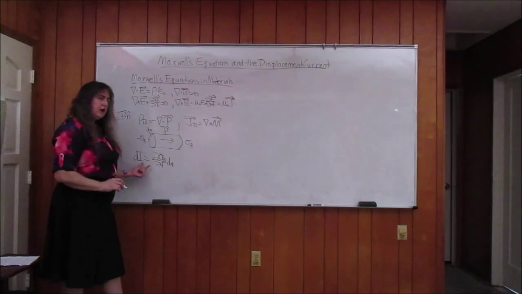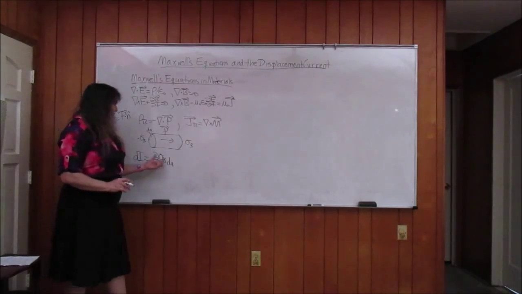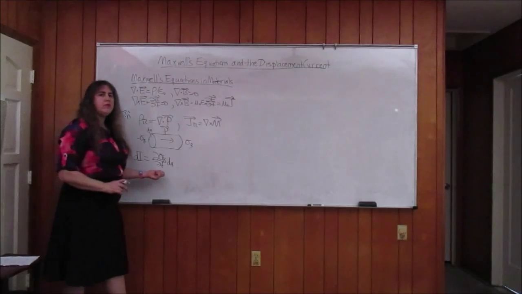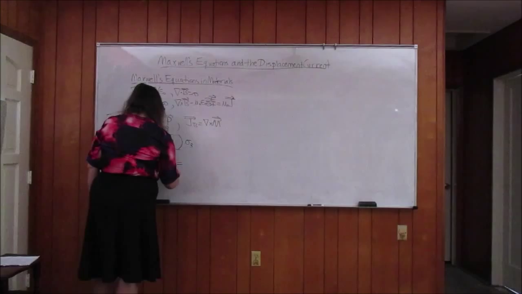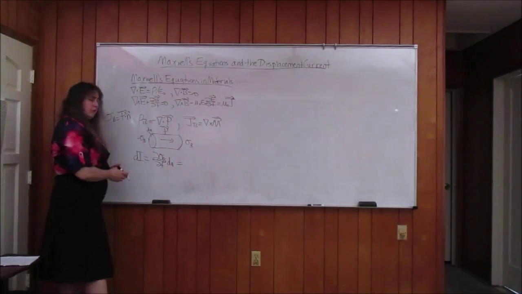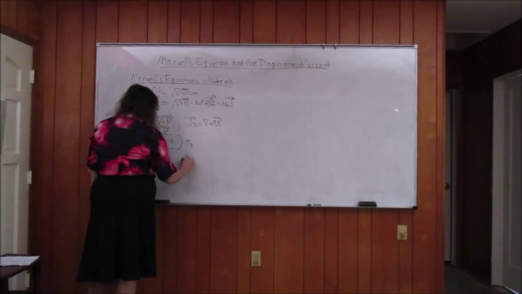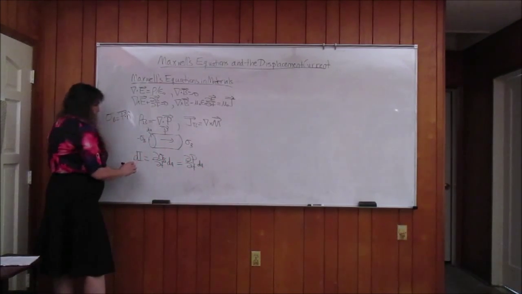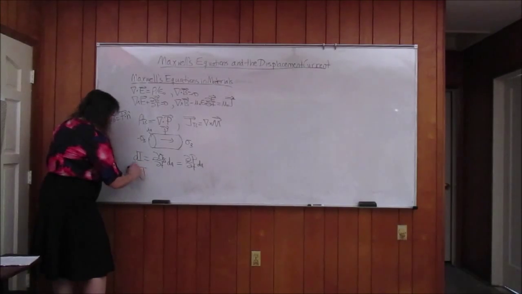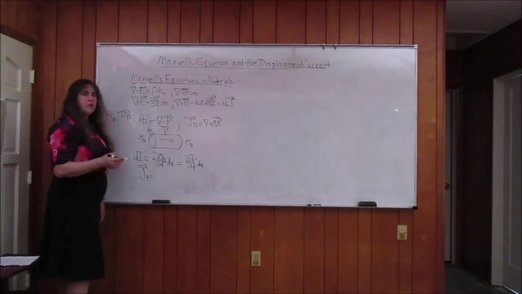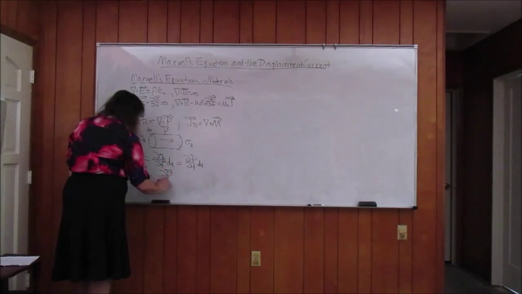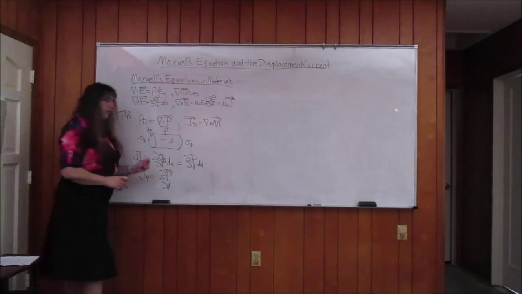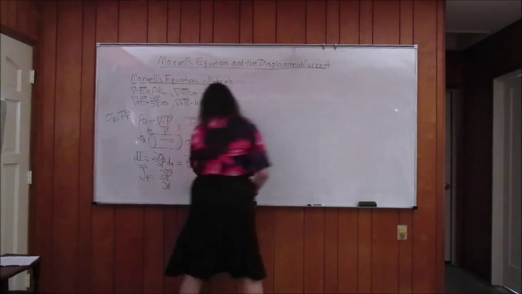And di, a little bit of current, is equal to the time derivative of the surface charge density times dA. And what's that equal to? Well, that's just equal to the time derivative of the polarization times dA. And therefore, we have a polarization current density that is equal to the derivative of polarization with respect to time.